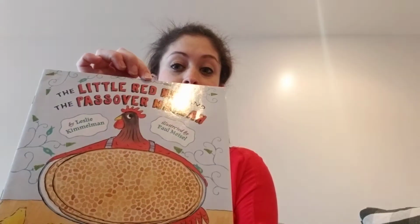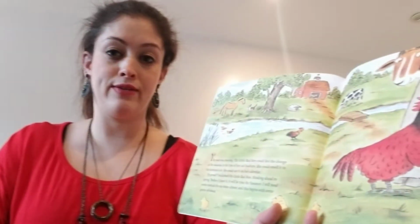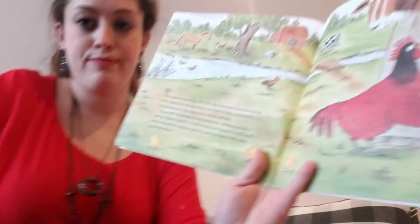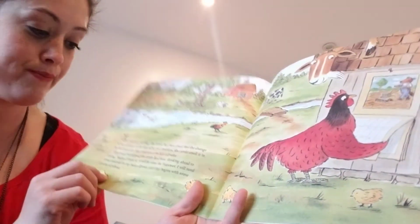Now, Mora's going to read you a book. It's called The Little Red Hen and the Pesach Matzah. Let's see what happens in this story. All right. Can everybody see? Let's see. Perfect. Here we go.